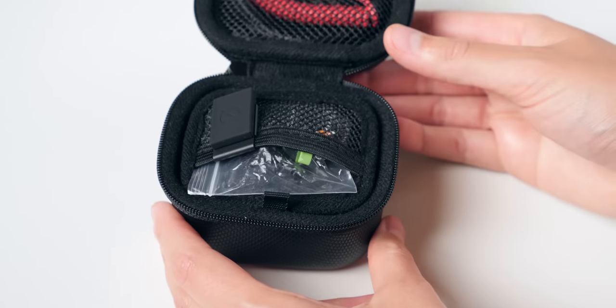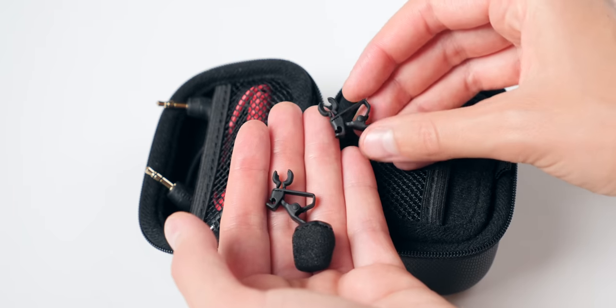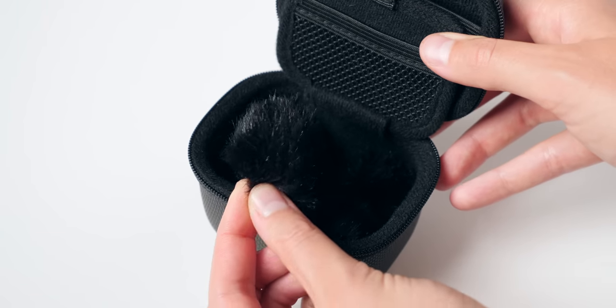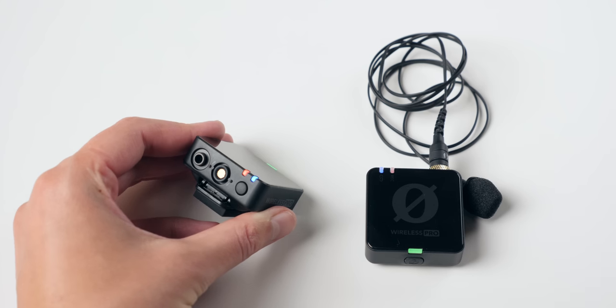Of course, it comes with all the accessories. It comes with the alligator clips to attach the lavalier microphone. It comes with the foam covers. It comes with the fur covers. And it also comes with the fur covers for the inbuilt microphone on the transmitter, which you can also, if you don't want to use a separate lavalier microphone, you can just transmit directly from the transmitter or capture the audio with the microphone in the transmitter. That's going to be for really, if you've got to work really, really quickly and you only have time to clip the receiver onto the person talking, maybe in a news kind of situation.